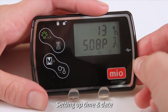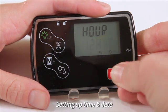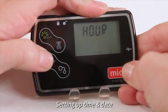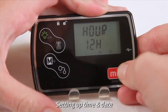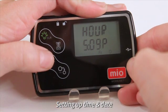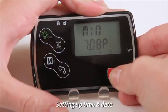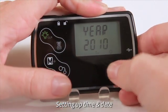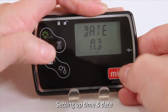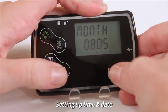Press the mode button until you reach the time screen. Press and hold set until the screen begins to flash. Use the plus or minus buttons to select the 12 or 24-hour clock. Press set to select. Next, use the plus or minus buttons to select the hour. Press set to select. Repeat this for the minutes, year, date formats, month, and day.